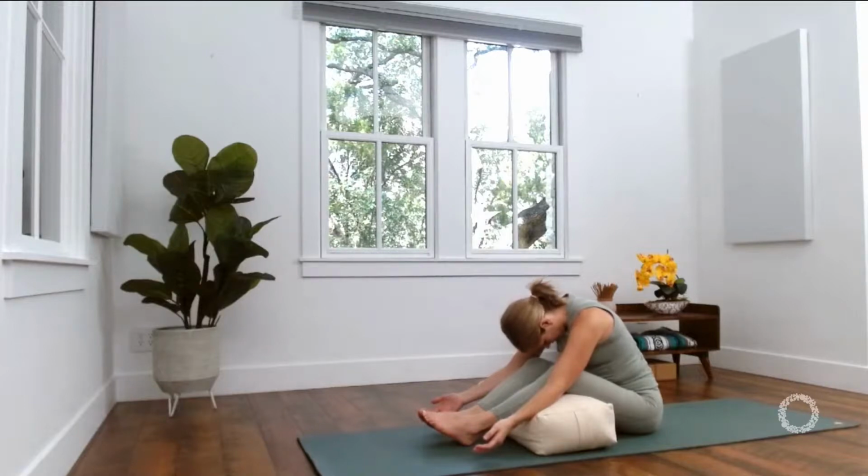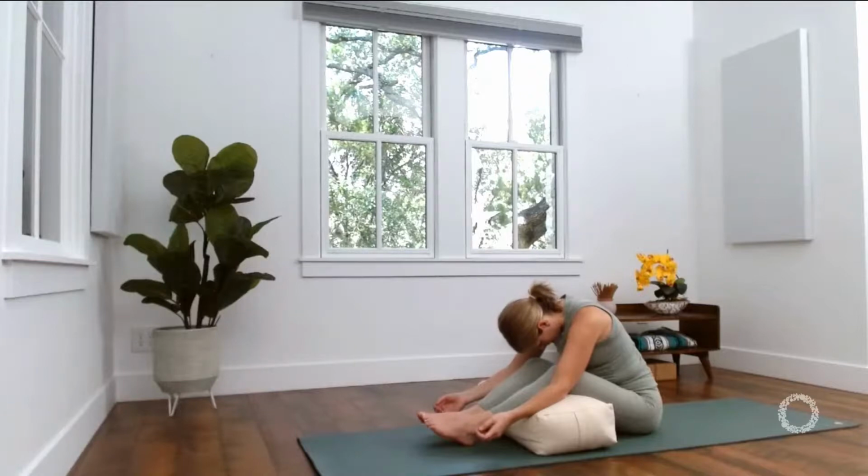Notice where this shows up for you. I've said this before, but every forward fold I come into, I always feel it in my neck first. Neck and shoulders. I had an injury when I was in college where I sprained my neck. I'm a mama of 2 young ones. I carry them around, have for the last 4 years. So how I live impacts what I feel in the poses. So notice where you feel these shapes, where you can send your breath that'll start to unwind your tissues and nourish you, body, mind, and heart.